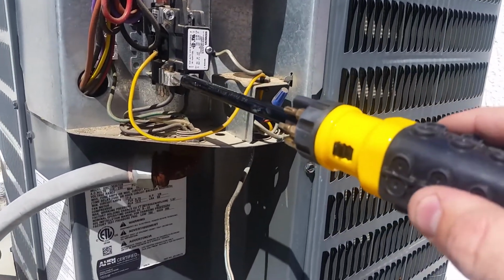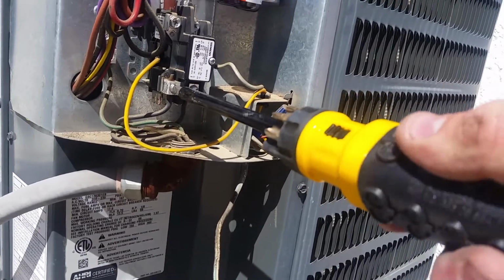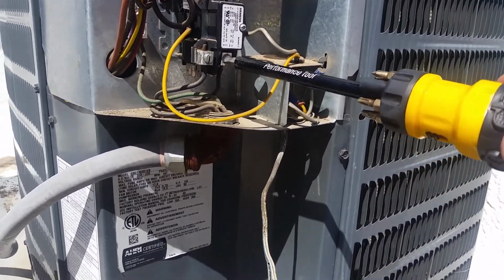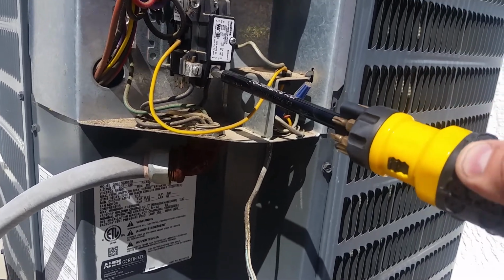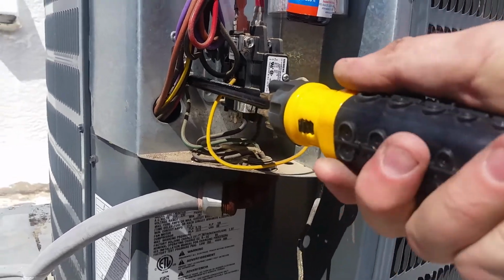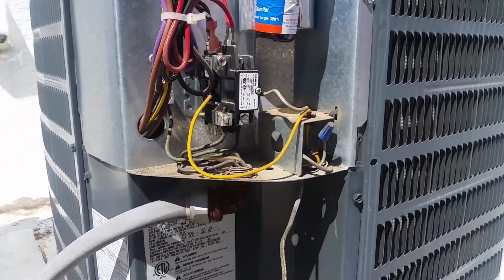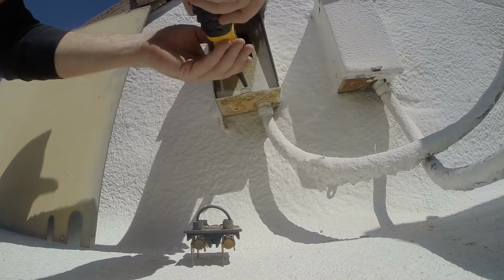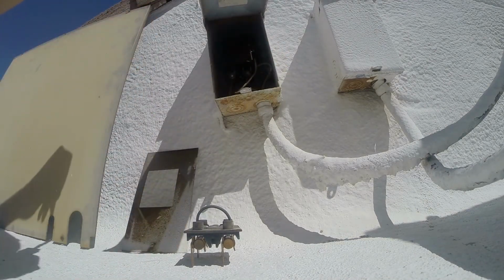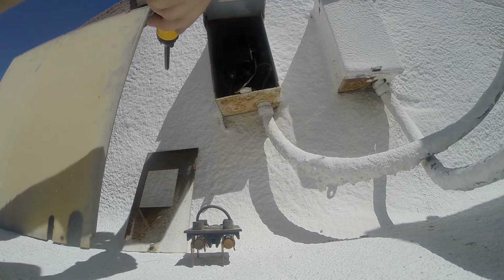So, tightening down the incoming wires, I did 52 of these yesterday. Tightening them all down and tightening down the ground screw. I don't think this is something you need to do necessarily every year on a new install. I think I would do it again after the first year of the new install. And then I would say about once every 3 to 5 years going through.